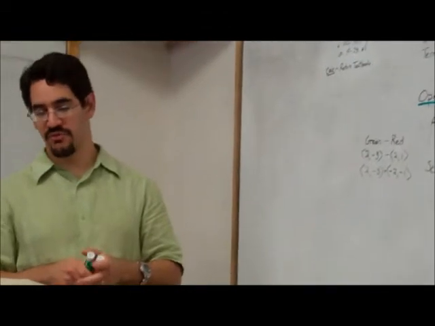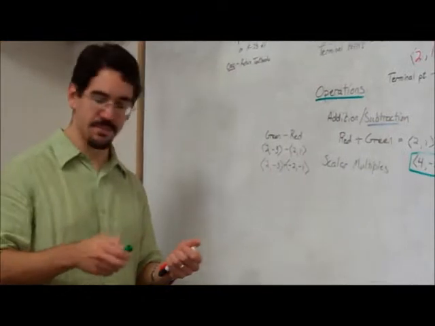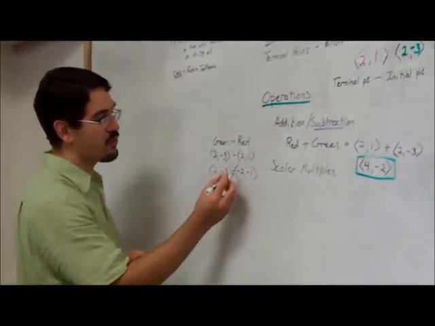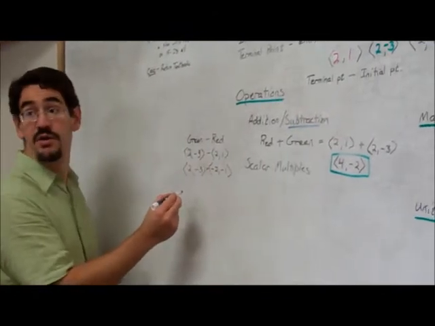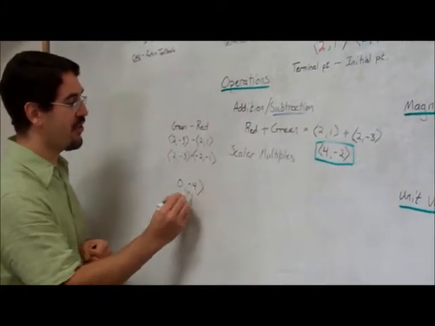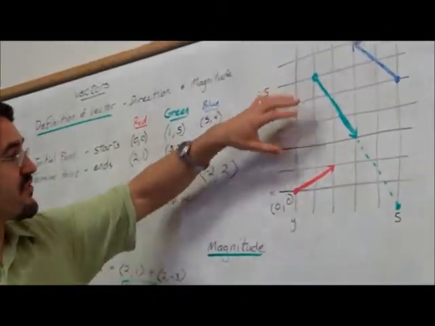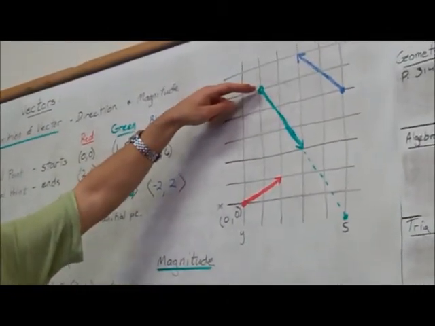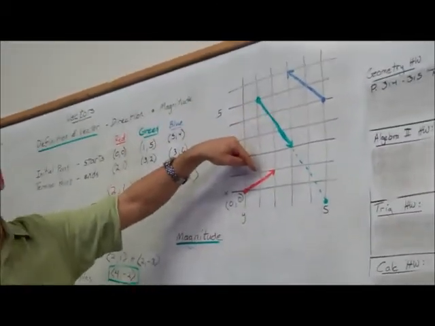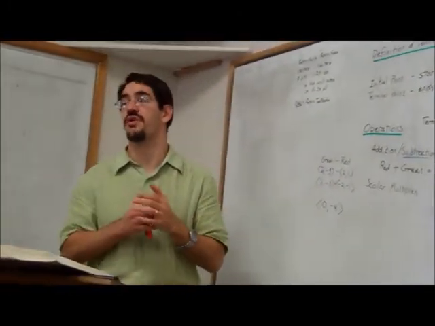Now, I'll tell you something interesting about that tomorrow, when we get to that. But when you look at this, now we've got, what's our green minus red? What's the result? 2 minus 2 is 0, and negative 3 minus 1 is negative 4. So if you put these two together like that, and let's say we started at this point with both of these vectors, the positive green and the negative red, we're not going to go this way at all. We're just going to go straight down 4. Okay? If we try to put those together.